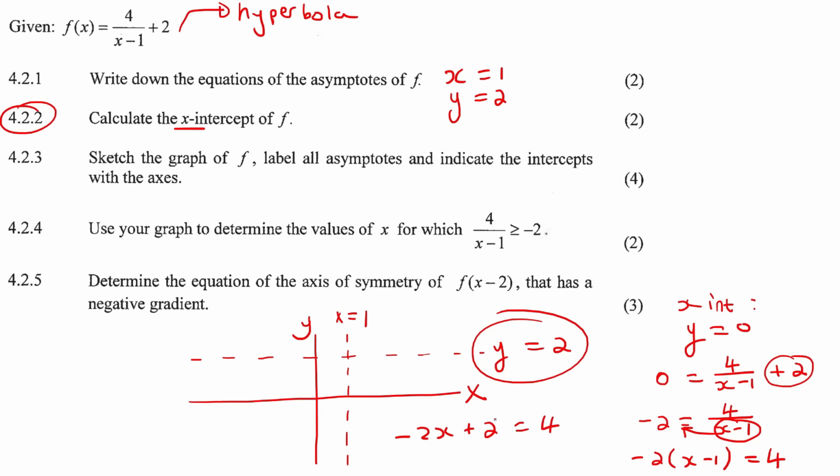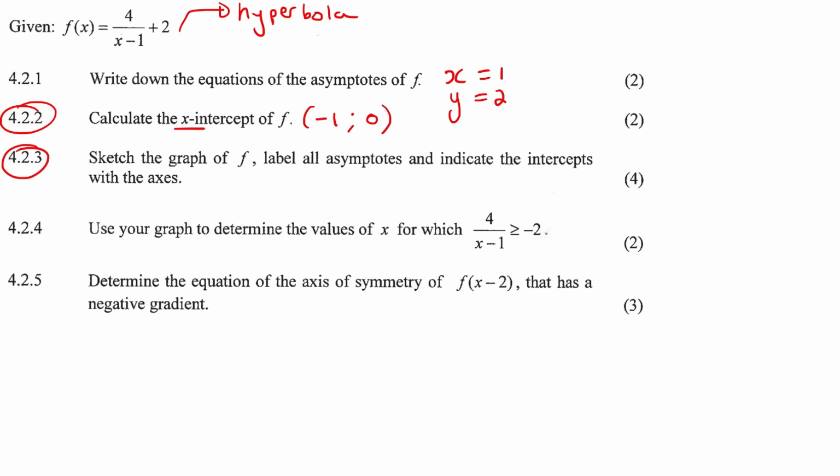And then it's just a matter of solving however you want. So I'm going to leave the 2x on this side. Take the 2 over where you'll end up with 4 minus 2, which is 2. Divide both sides by negative 2. And so x will be negative 1. So don't just say negative 1. Always say negative 1 and 0 for the y value.